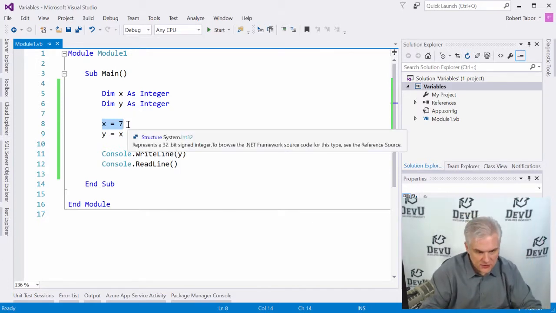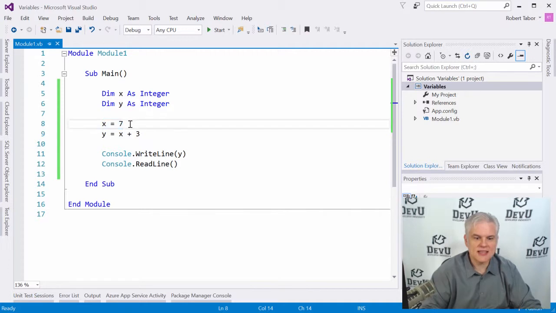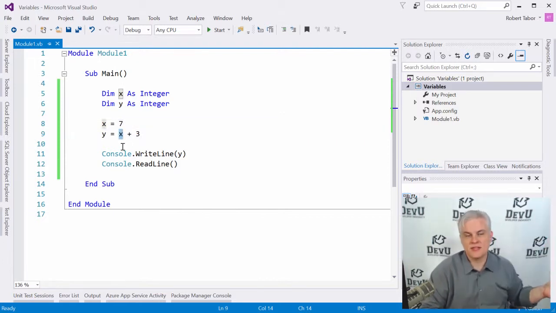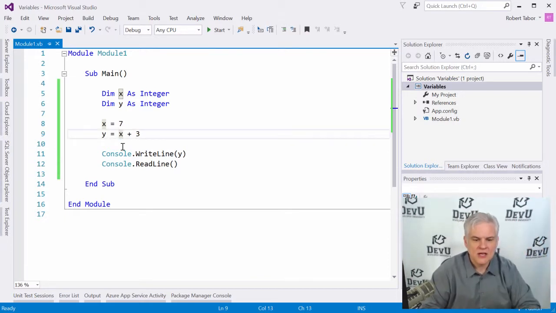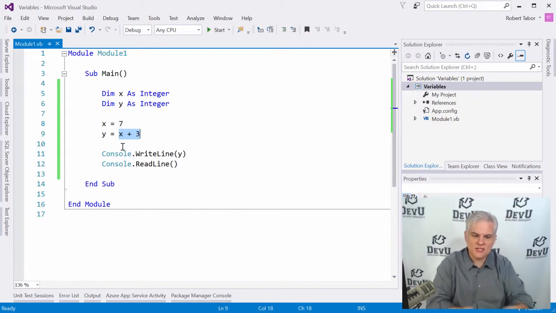So in this first case, in line number 8, you can see that I am putting the value of 7 inside of the bucket labeled X. Then I'm going to retrieve that value out of the bucket labeled X and say, what did I stick in there? Oh yeah, the value 7. We're going to add those 2 values together and then assign that value to y. So at this point now, y should equal 10.